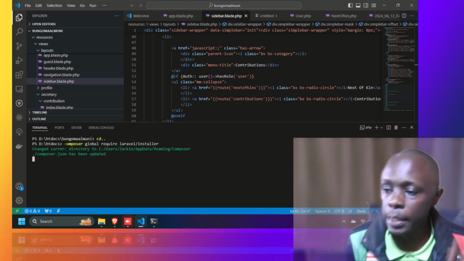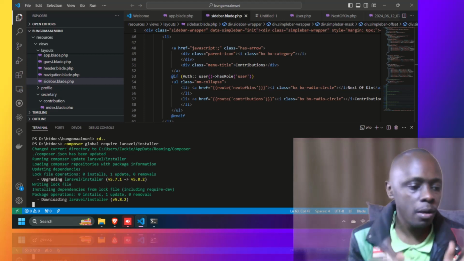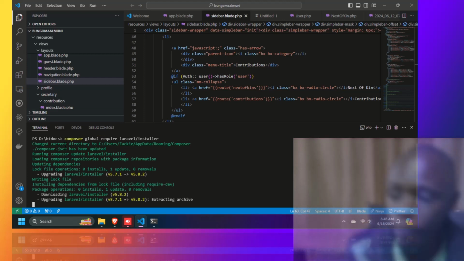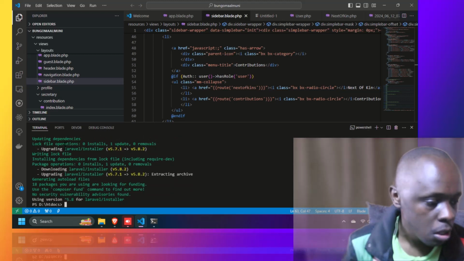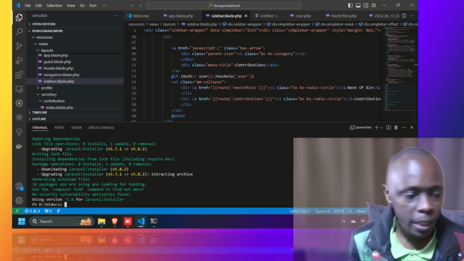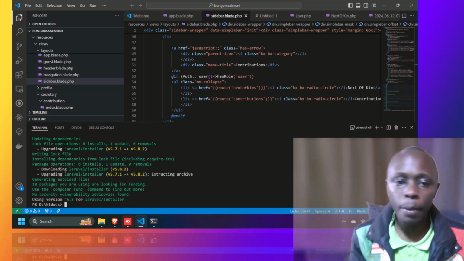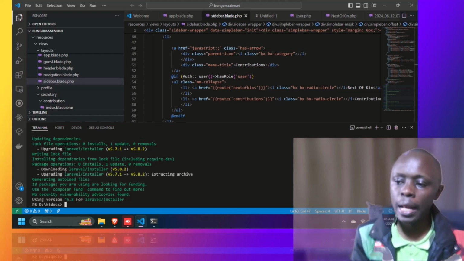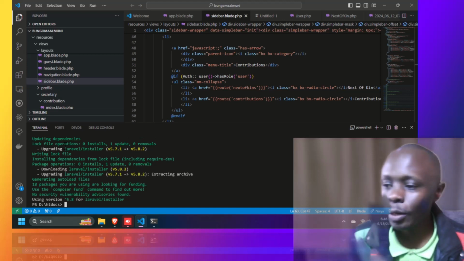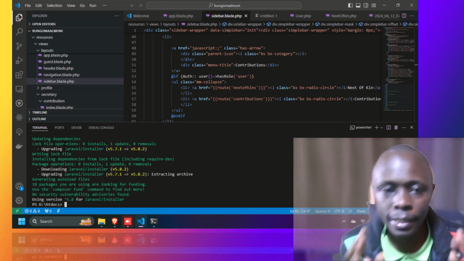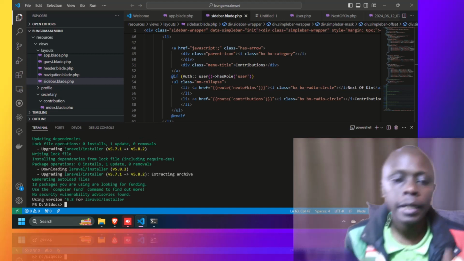Don't mind if you are on Linux or Windows, but this one is basically for the people who are on Windows, setting up Laravel on Windows. So basically I have just updated my Laravel, and we are now going to start setting up a good application on Laravel. I know it has been long. I have talked about sources where you can get inspiration on what kind of application you are going to create.